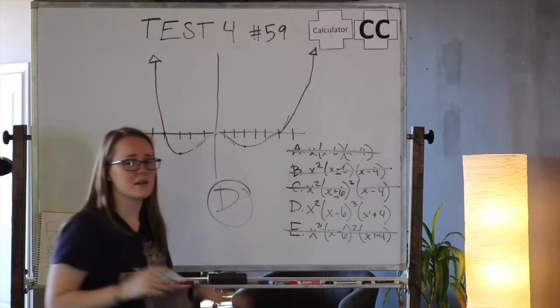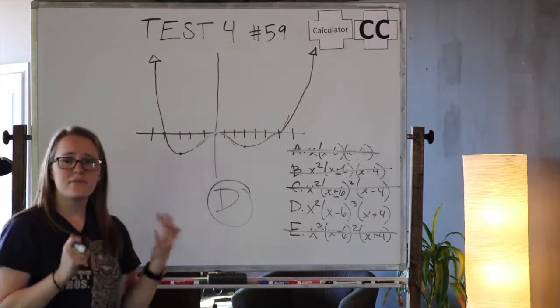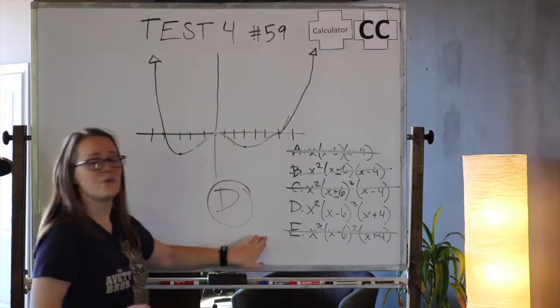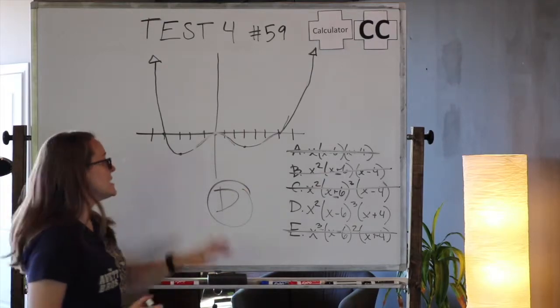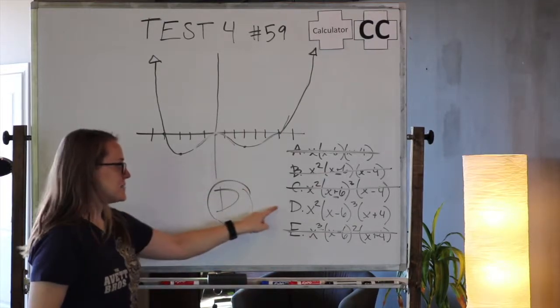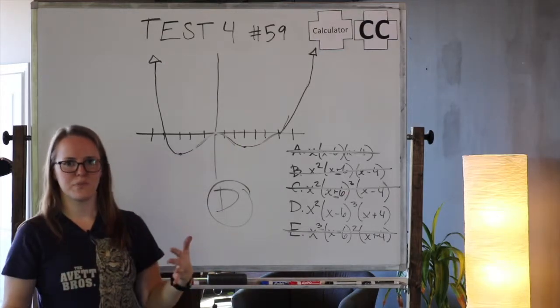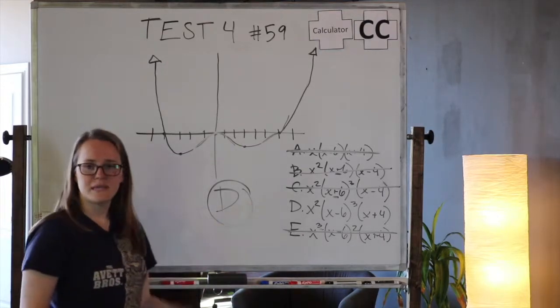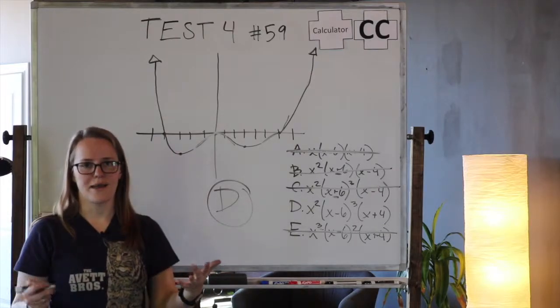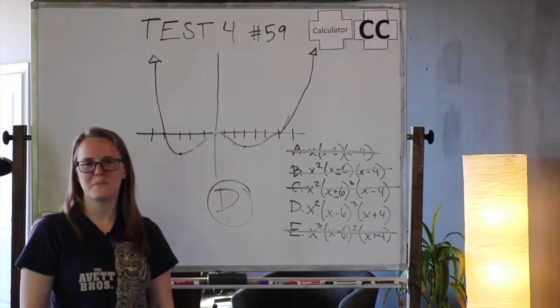If you're not totally confident in how to do these, the very last resort would be to plug in all 5 in your calculator and see which one looks like this, and it's going to be D. The other thing you can do is sort of hack your way to this point like I did, and then just plug in D and confirm that you're right on. And you will be. So that's how you do problem number 59.